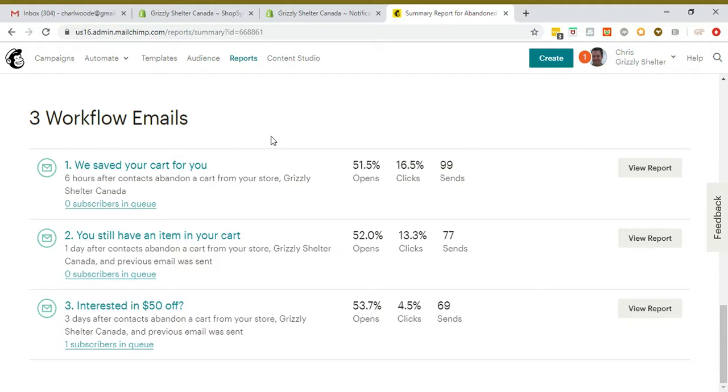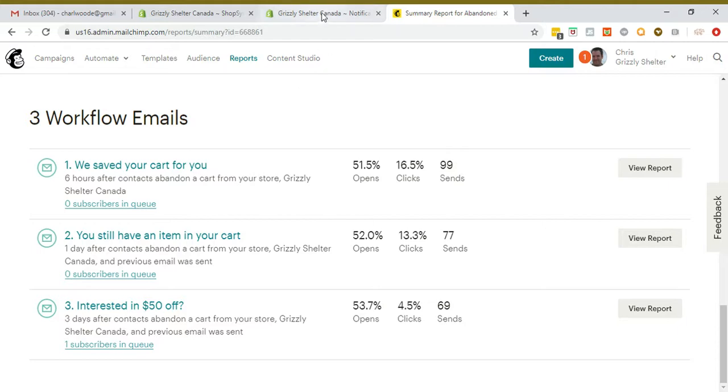But if you waited 3 days and they still haven't done anything, this is the fourth email. If the first 3 emails weren't effective, then it's time to give them something. But don't give away too much. I found giving away $100 didn't work for me, but $50 was actually better. It seems like if you give away too much, you devalue your product. So this is my series, 4 emails, all within 3 days, starting at 1 hour, 6 hours, 24 hours, and then 3 days.